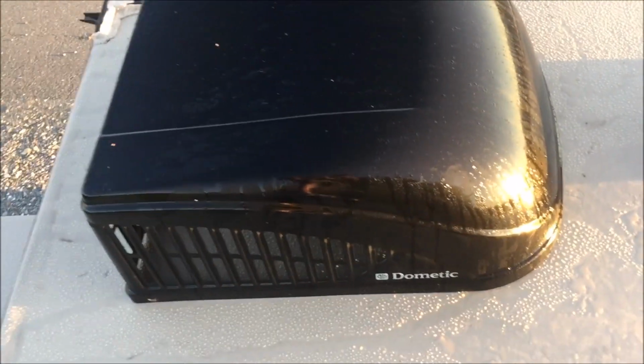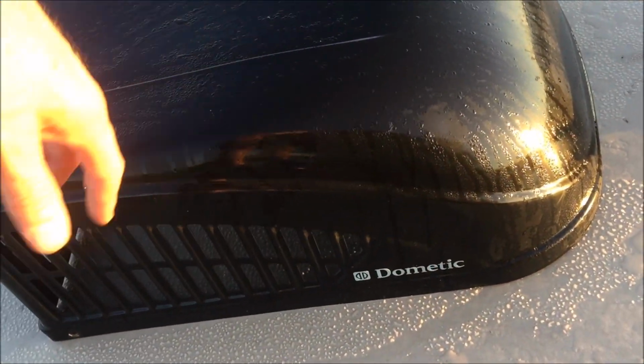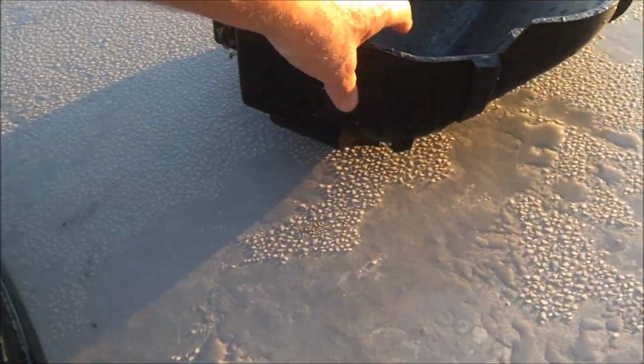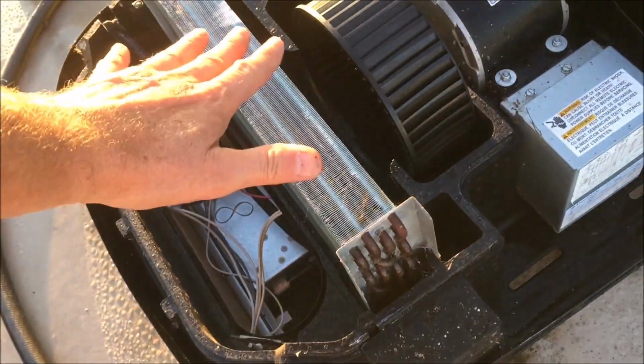Well, first thing you've got to do is remove the screws that hold your cover on. There's 4 in this case, and then this foam piece goes over your coil like that. Actually flips around the other way, but that's just pushed on there. You just pull that right up.